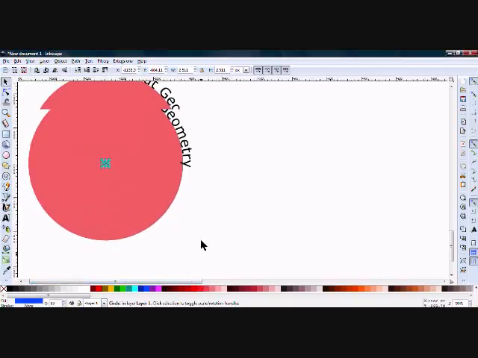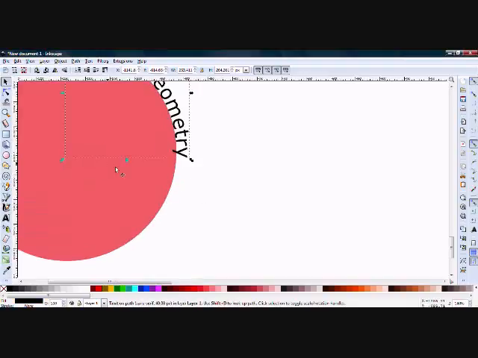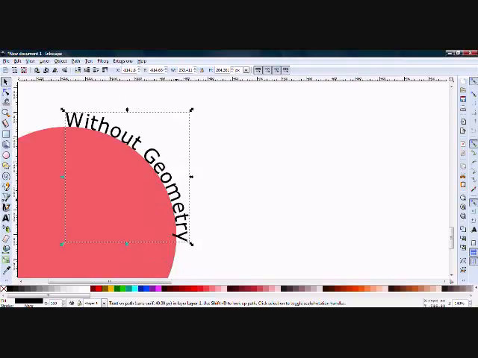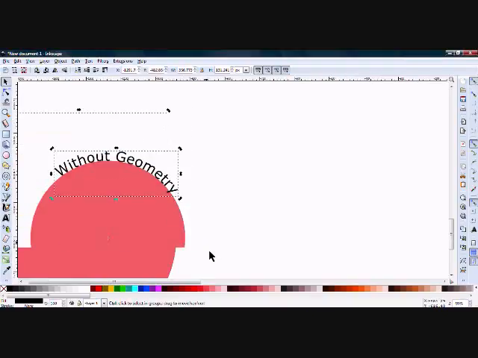Now I'm going to grab the text and move the rotation point directly into the duplicate circle. And now with the text selected, we can grab the rotation handle and rotate the text along the circle, and we don't have to rotate the circle.